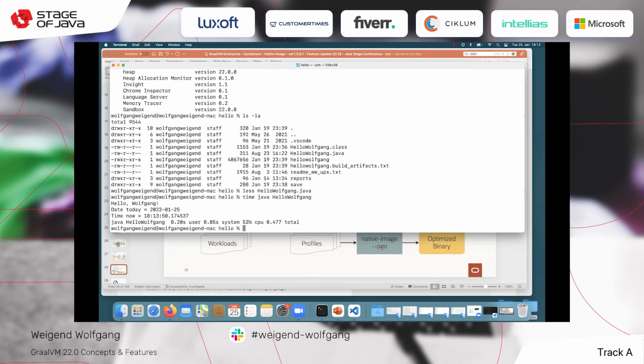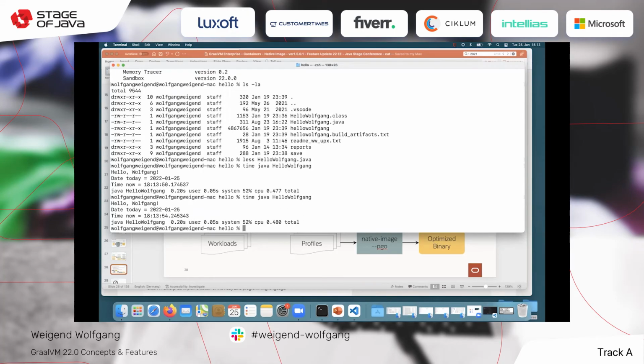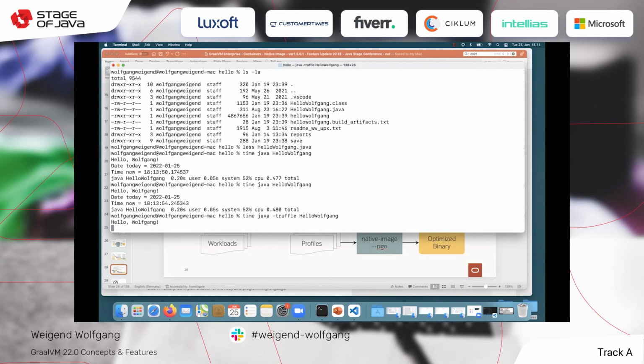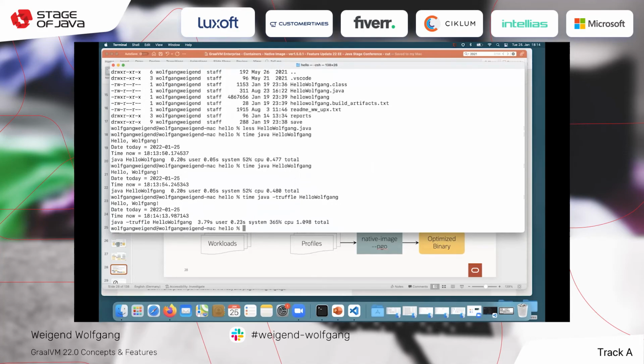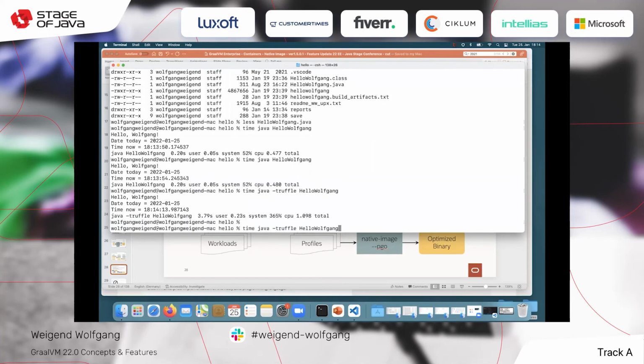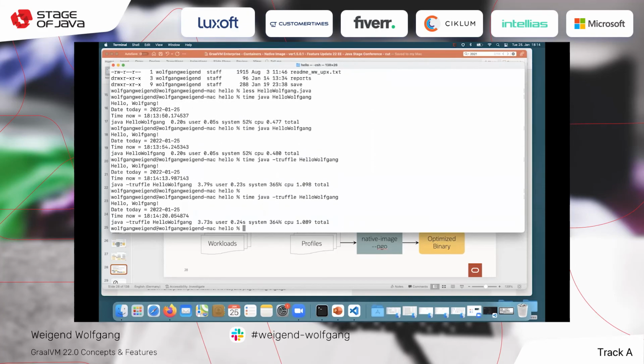It takes 0.2 seconds here to run this with Truffle, for instance, means java -truffle and my hello world. Again, it takes a little bit longer because it has the interpreted layer.